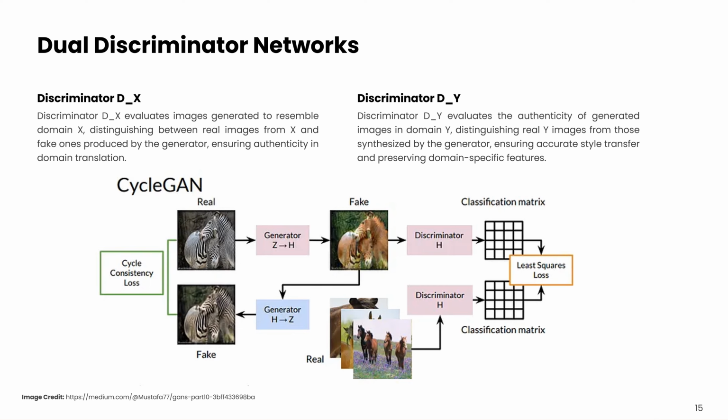Practically, you monitor both discriminators' losses, tune the loss weights to keep D_X and D_Y in sync, and employ a balanced update schedule, often TTUR-like strategies, to prevent one discriminator from overpowering the other. The goal remains clear. Dual discriminators provide a robust, two-sided gate that pushes the generator toward translations that are not only visually authentic in both domains, but also faithful to the essential X and Y domain features.